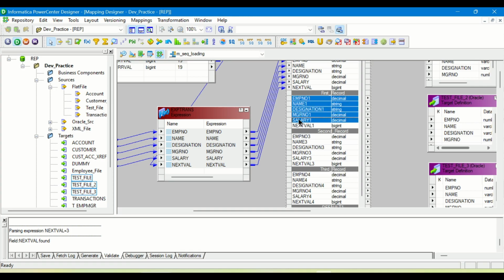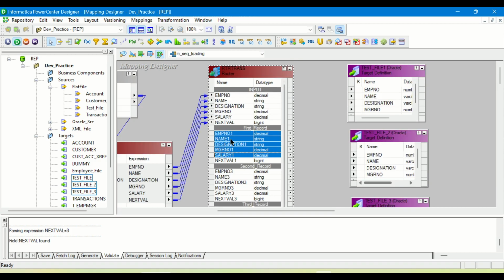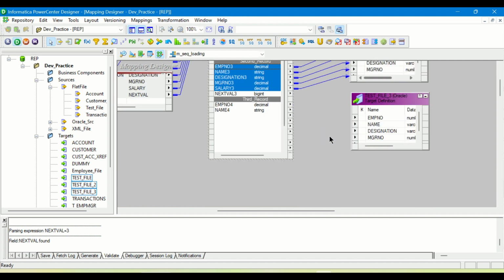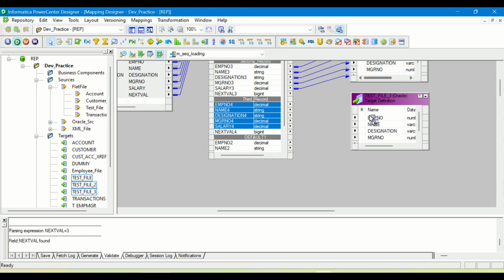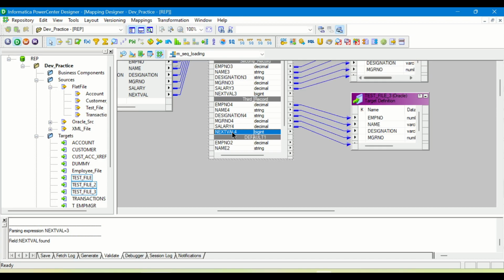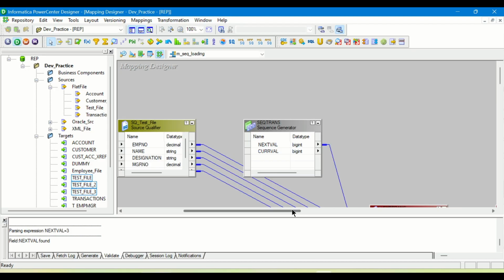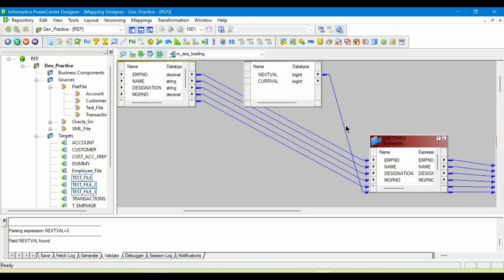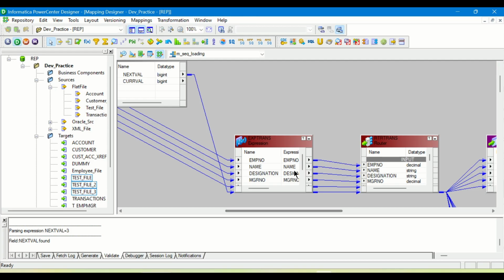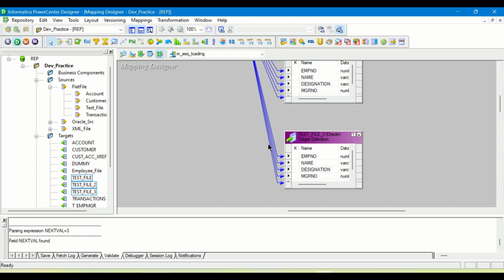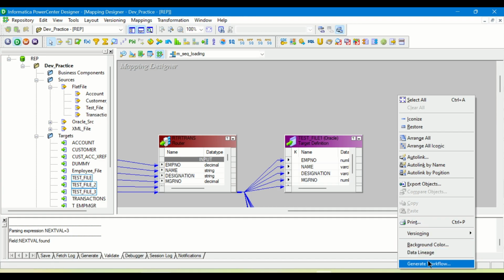So till here I'll take it and pass it to the table. The same way, the second record should go to the second table, and the third record should go to the third table. Here I'm not selecting the next value because we don't require that column. Let's arrange it. I hope you understand, it's very simple. I'm taking next value to this expression transformation and assigning sequence values to the records. So I'm segregating: the first value goes to table one, second goes to table two, third goes to table three. Let's generate the workflow for this.